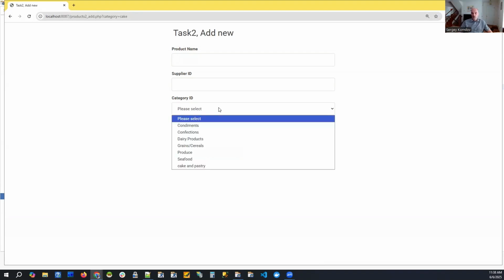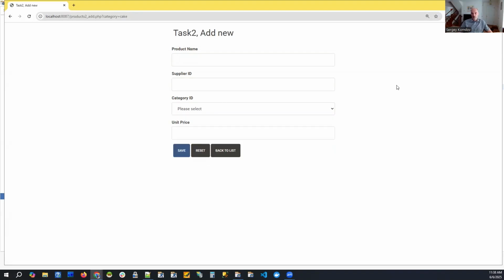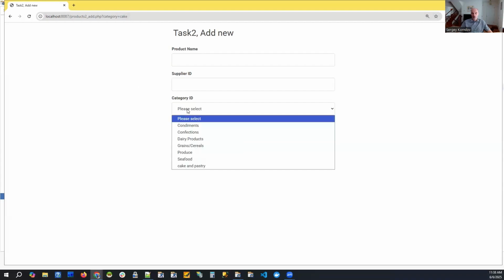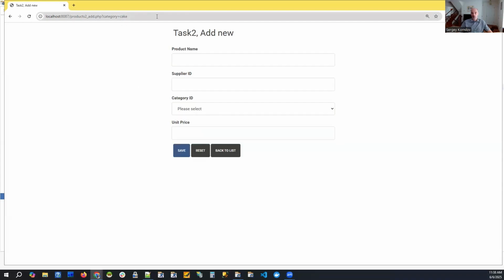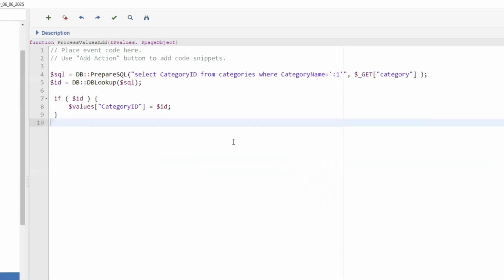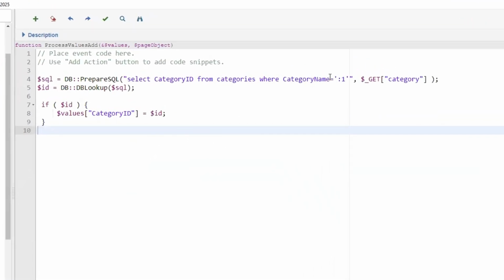it is not going to work, but I don't really know if it's important or not, but let's see how we can make it work based on any part of the category name. So it will work the same way if you enter the whole category, so it probably makes sense. So for category name, instead of equal, we will use like.